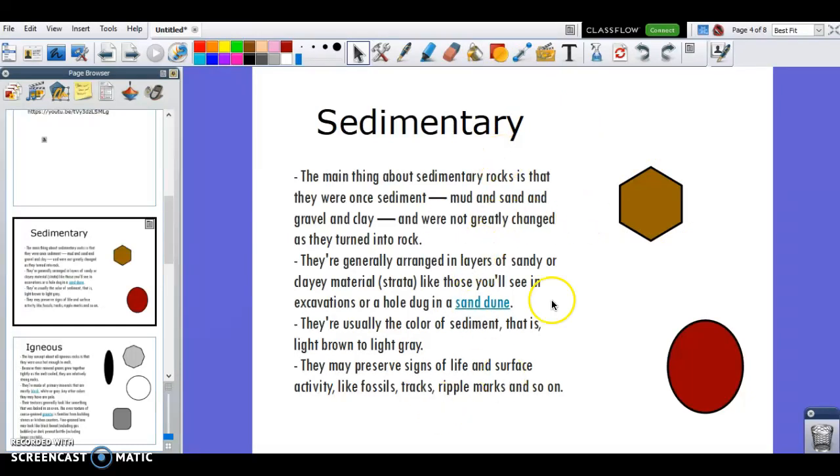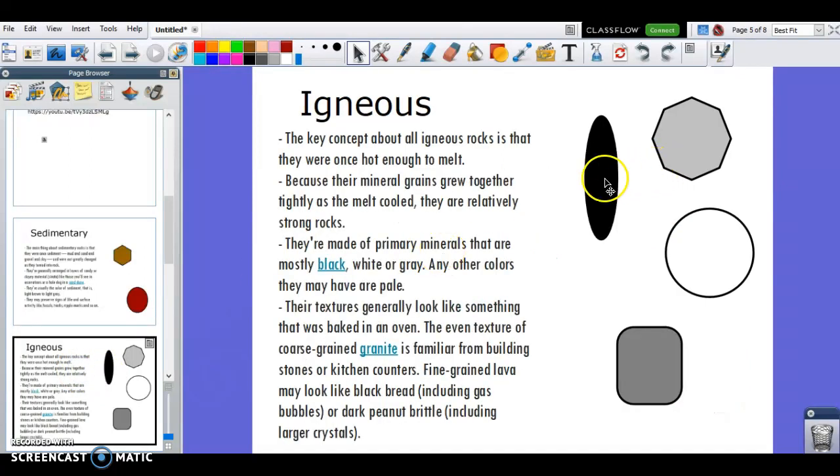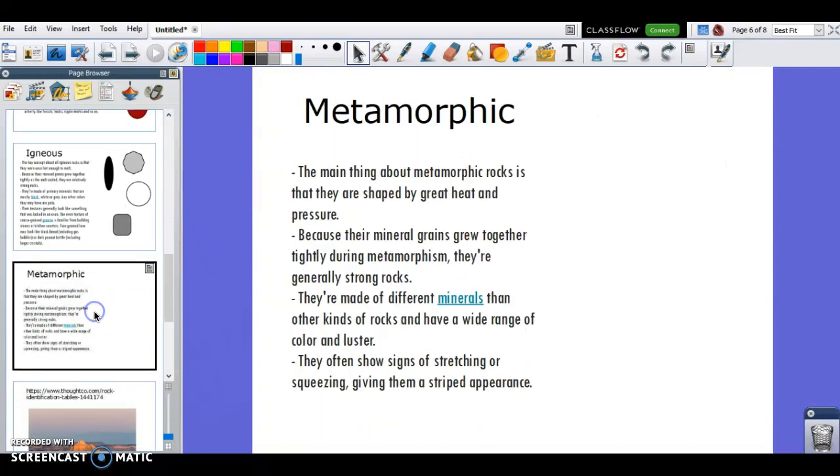Sedimentary rocks are a lot of different browns, and igneous rocks are blacks and grays and whites, as shown in these shapes right here. And then there's metamorphic as well.